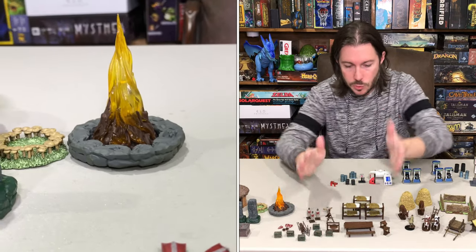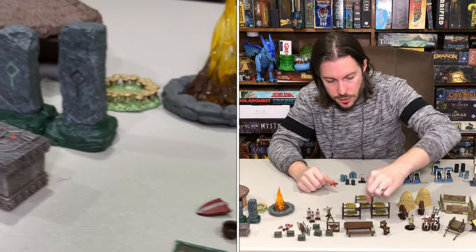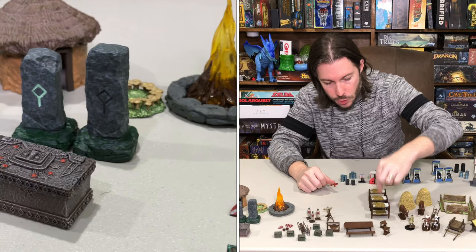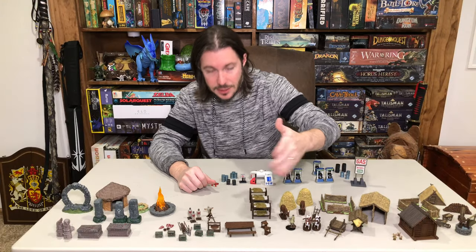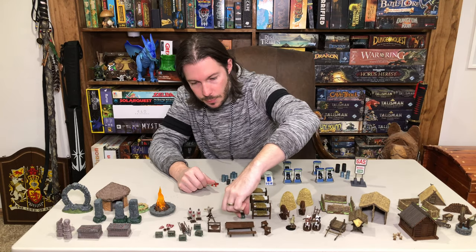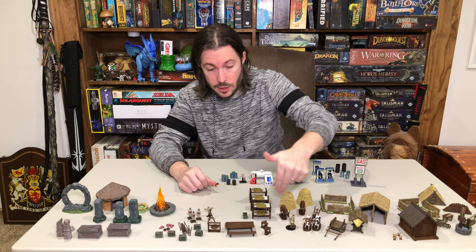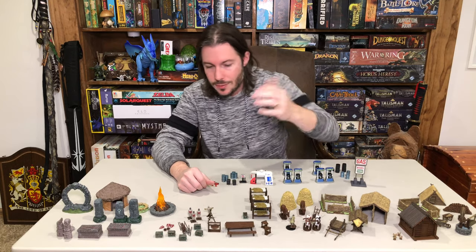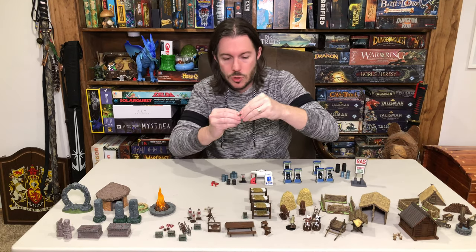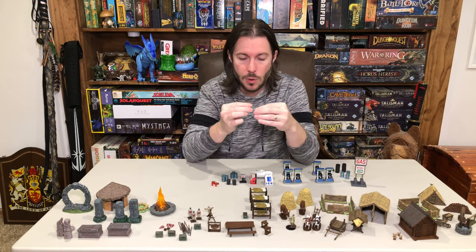Here is the barracks, which I really like because it comes with these beds, which are pretty cool. Kind of the classic barrack bunk beds with the chests. There are six chests, so you could put one on either end of each of the bunk beds. The chests are really cool. Each of them does open up, so the little lid comes off. You could put something in there, very small.